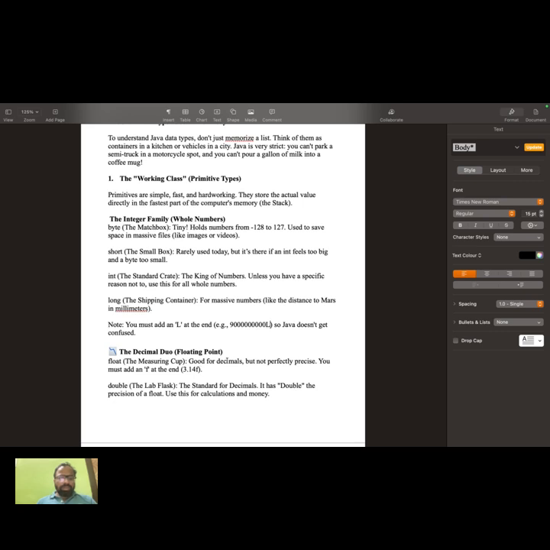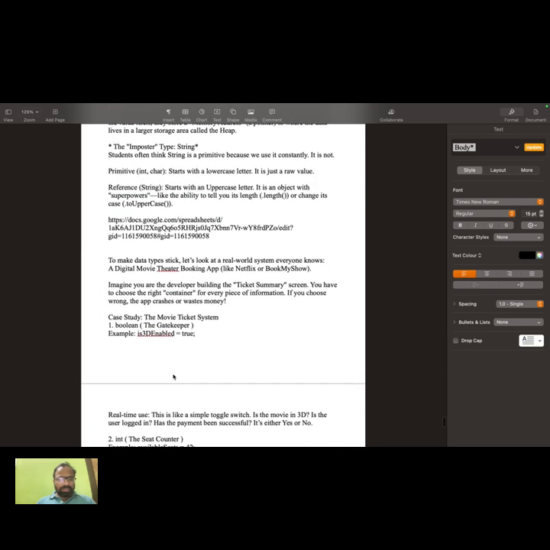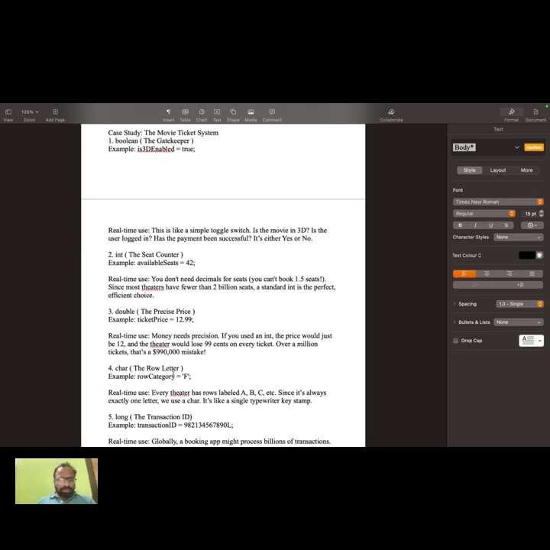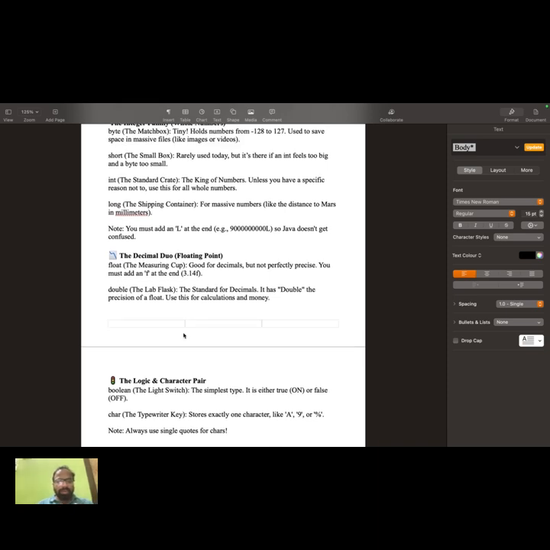Float is good, for example, for a measuring cup. It is good for decimals, but not perfectly precise. You must add f at the end. For example, if you have to store a minimal number of decimals, like 3.14, with minimal digits after the point, you will be using float.